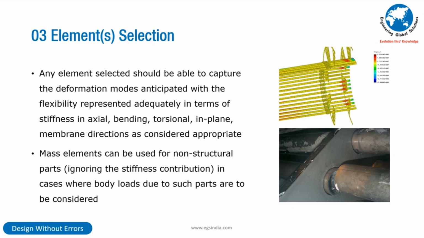If the correct element had been used and the contact had been put together, the flexing of the stresses would have been brought in immediately. They didn't do it. The support was where the problem was. So any element should be capable of capturing the deformation modes anticipated, with the flexibility represented adequately in terms of the stiffness, which could be axial, bending, torsion, in-plane, membrane, any combination of this.